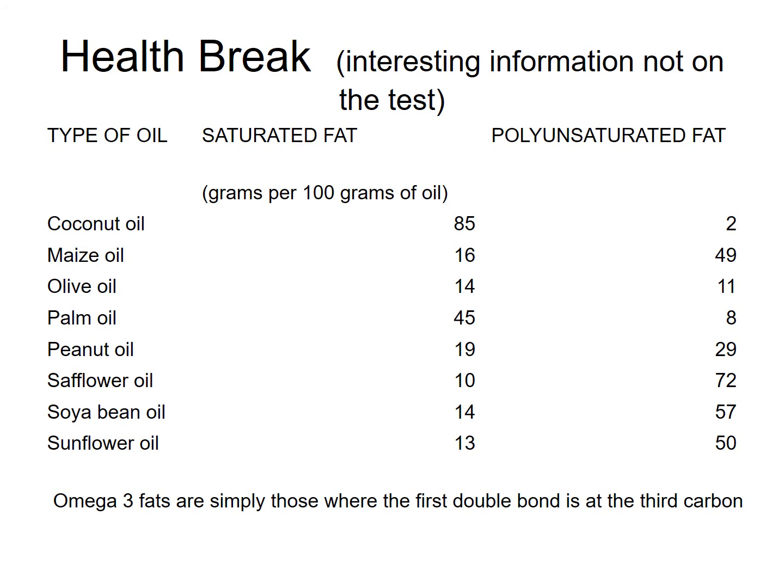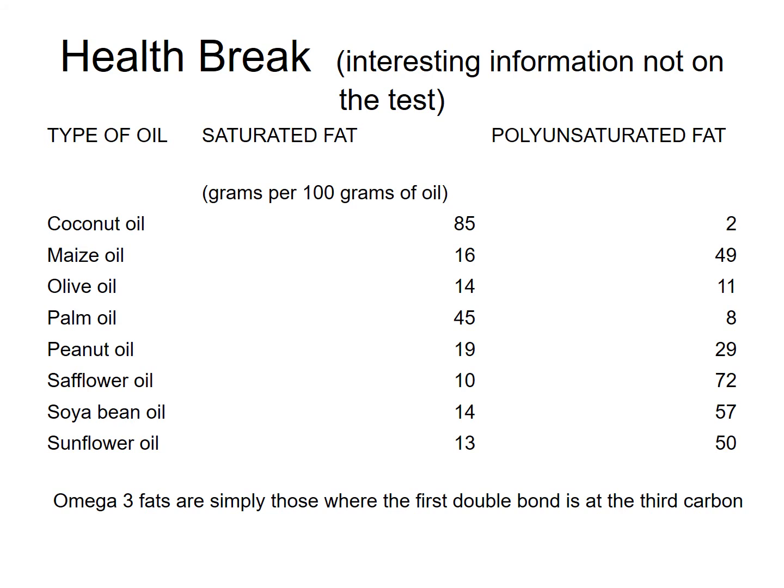We do need fats in our diet, but we want to try to improve on it by using unsaturated fats. Now, one thing about these, we call them oils because they are liquid at room temperature. There are some fats, such as bacon fat or butter, which will be solid at room temperature, and those are always going to be your saturated fats.